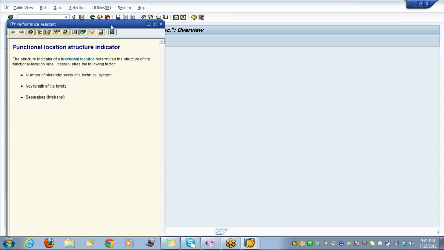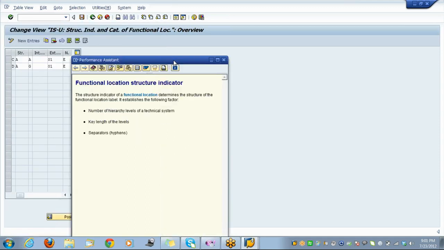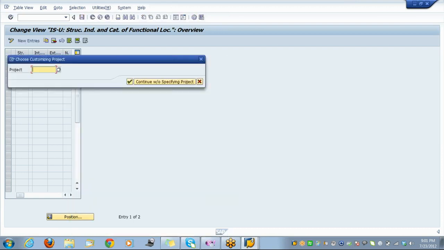This is one way to identify the path if you don't know where to configure an object. Usually the system will give an error. If you double click on the error, you will get the performance response, where we get the technical information, table, field, everything. Here is the place, customizing. If you click on this, you can reach the configuration point. This is one way to identify the right setting instead of searching each and every node.